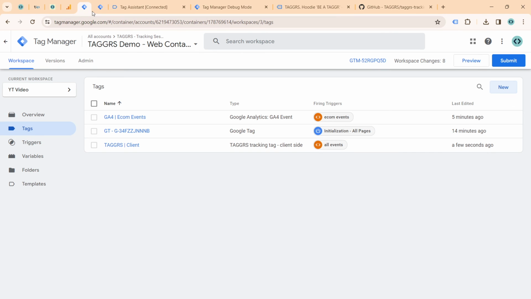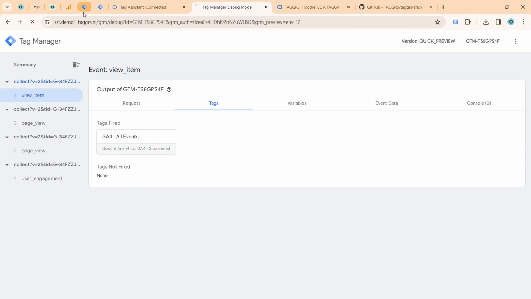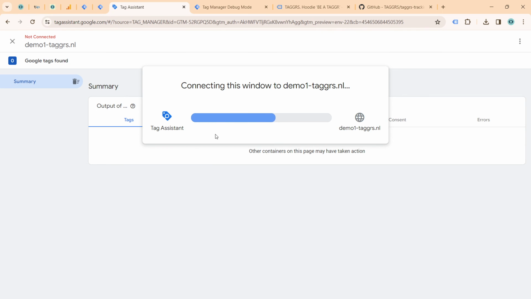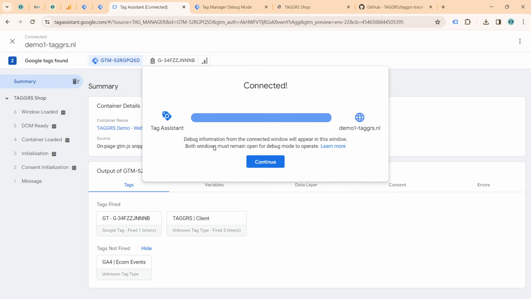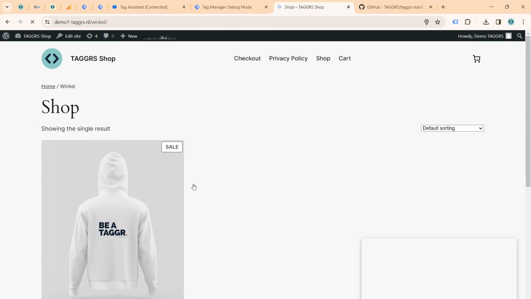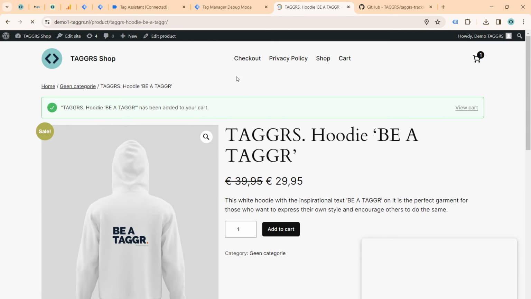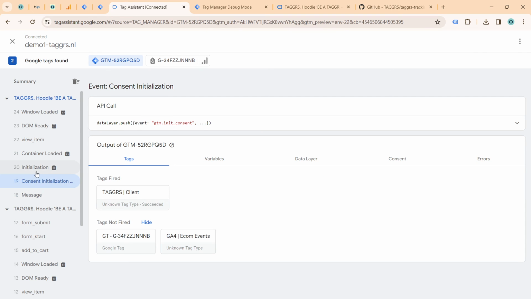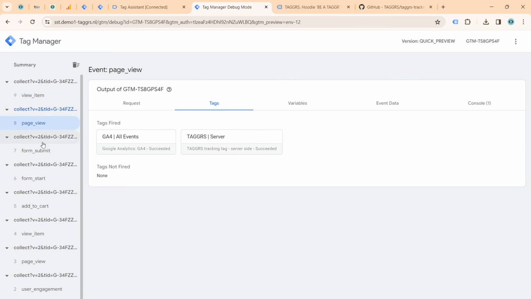So we will go into preview mode, the server container, preview mode of web container. And we'll see that on every event, the TAGGRS client tag has fired, and the same with the TAGGRS server container.